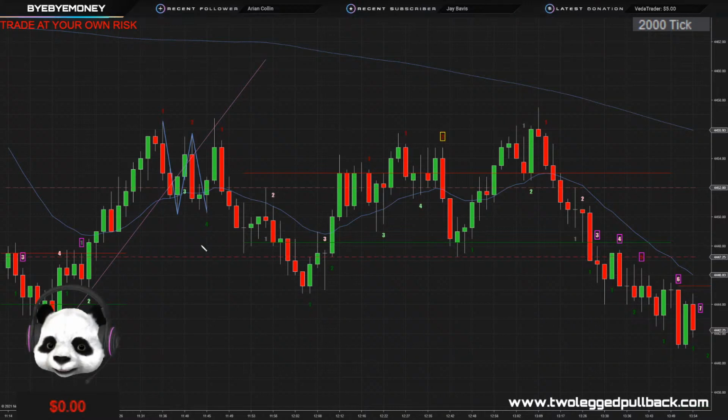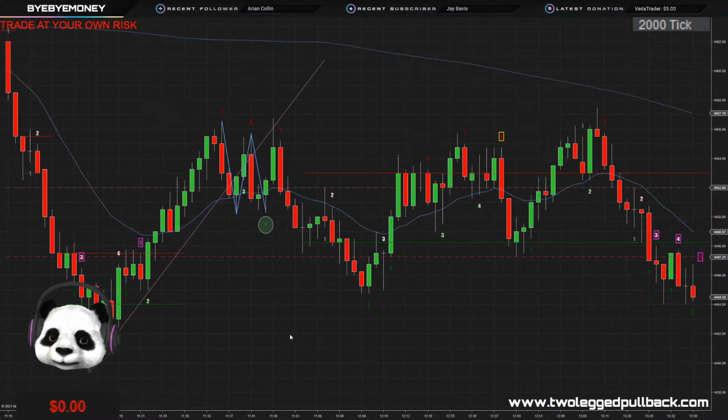So decent trade here, but in my opinion, that's a little scary, just because when I see 2 legs that look like this, it looks more 50-50 to me. When I see 2 big legs like this, it's a little scarier. Typically pullbacks look like this, they're quick, right? They're supposed to be a continuation of the original trend, just a small pullback, right? 2-leg pullback. But this pullback looks more like this, really big pullback with big legs, a little scarier, but at the end it ends up giving me a scalp.